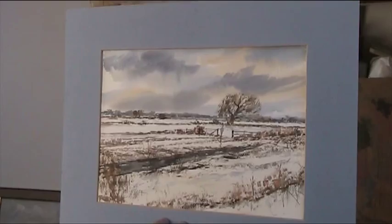There. The tree, windswept. This flat landscape distance. Come back here, over there, and the sky. Right, let's zoom out and give you another look at that. There you are, the winter scene in Norfolk, the Norfolk landscape.